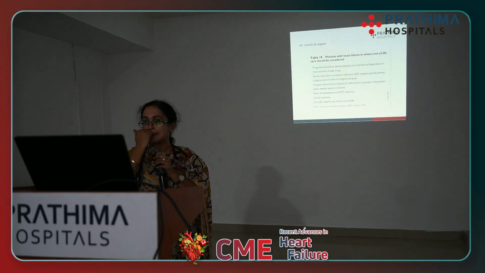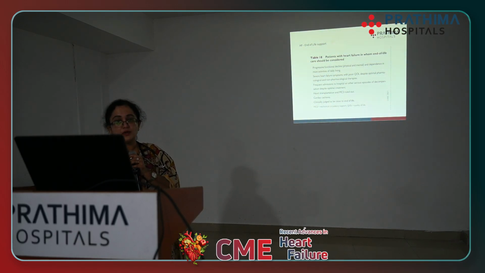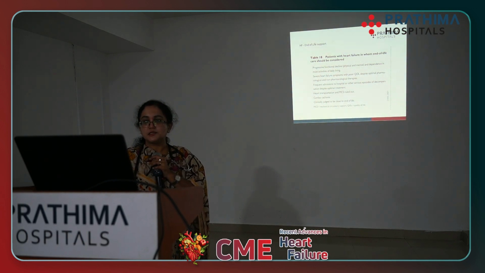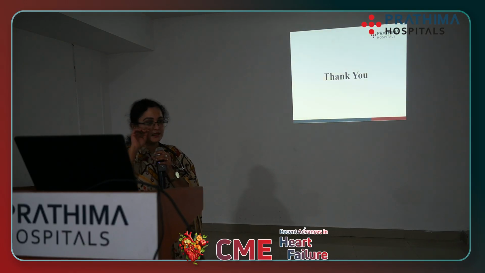And the patients who are considered for end of life are those having a progressive decline in mental and physical health, severe heart failure symptoms, poor quality of life, and frequent admissions. Other therapies have been ruled out, heart transplantation has been ruled out, and the patient has cachexia. Such patients are labeled as end of life, and nothing much can be done about it. Give them proper rehabilitation, whatever better you can do for those patients. And thank you for patiently listening.